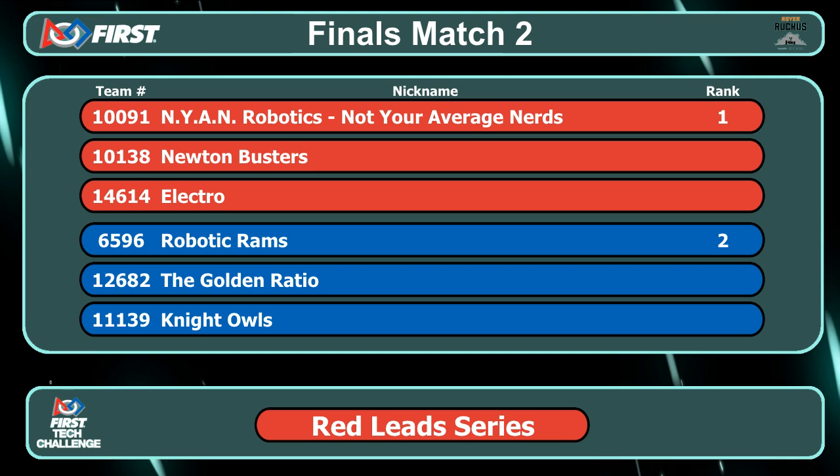Over on our blue number 2 alliance, we have got the alliance captain, Team 6596. Out of Port Byron, Robotic Rams. And with them, the alliance second pick, it's Team 11139. They're out of Niles, Night Owls.